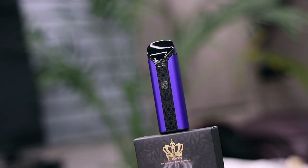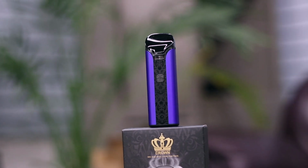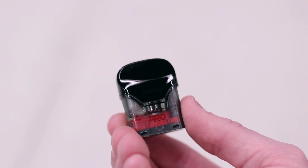As with most pod systems, there isn't a whole lot going on when it comes to features, but Uwell knows the market and they made sure to put in just the essentials to make everybody happy. Uwell is known for making struggle-free devices, and this is no exception. I think the best addition that they made to this pod system was the airflow adjustment system, which is just a slider on the side of the pod itself. You usually only see rotational airflow adjustment, and those are almost always on kits that are going to take replaceable coils, so very surprising to see.